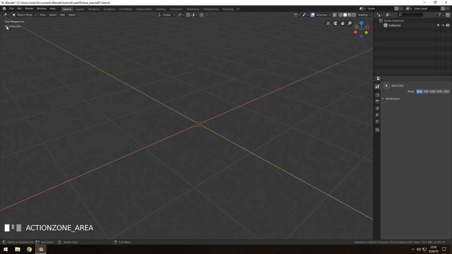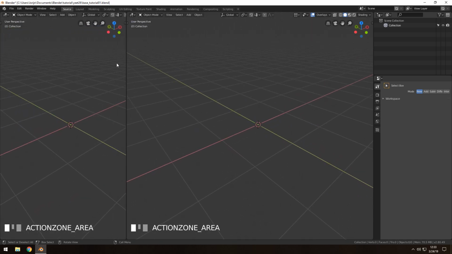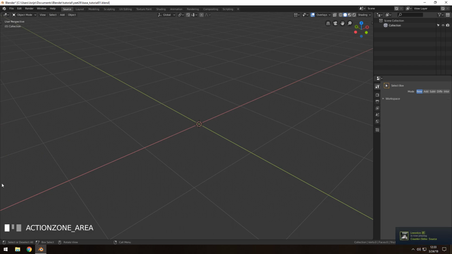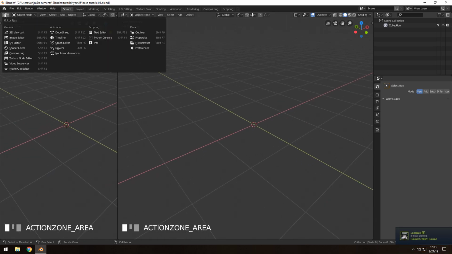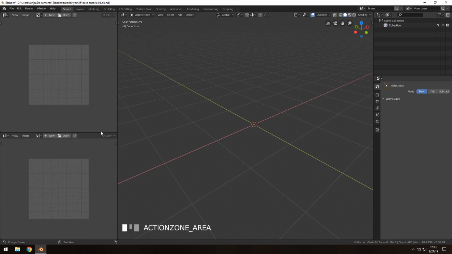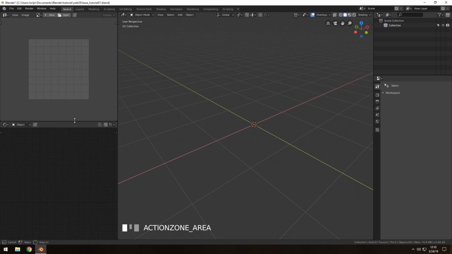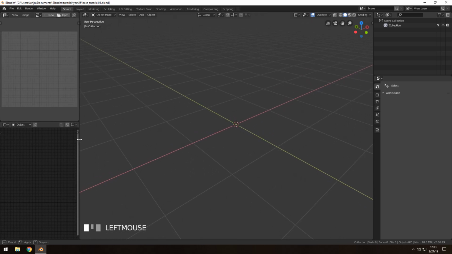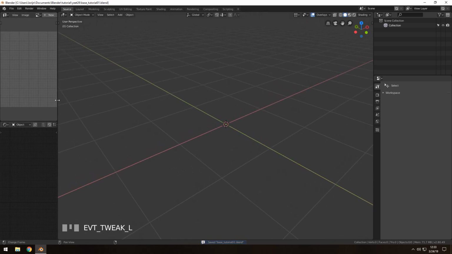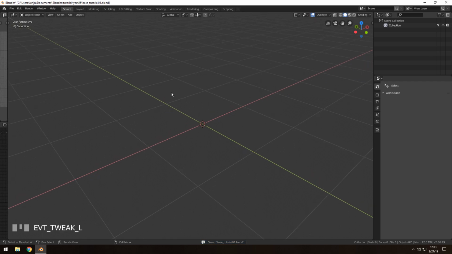Right, let me explain how this works. You move to the corner here. It's not that intuitive, but you drag out and then you have this. And if you drag in and you see this arrow, then you're going to eat this view on the side. This button changes the view type. I'm going to put a UV editor at the top and a shader editor at the bottom. We'll need these later, so I'm just going to hide them or make them small for now.